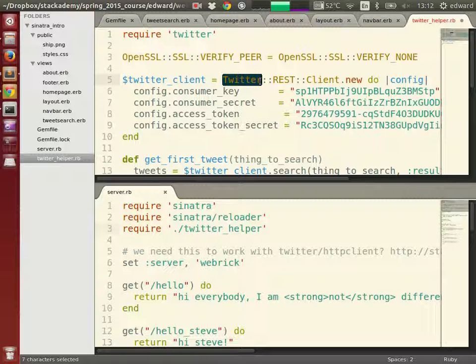Well, what Twitter is doing here is nesting. This is what these colons are. They've nested all of their stuff inside the word Twitter. So they only have to worry about people using the word capital T Twitter. As long as nobody else uses that exact word, they're fine. If somebody else uses the word client, which is quite a generic word, they don't have to worry because their client is buried inside Twitter.